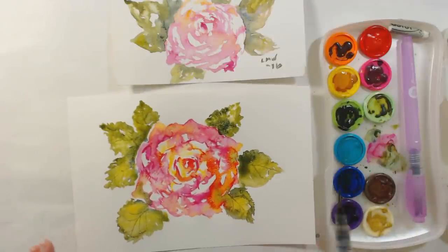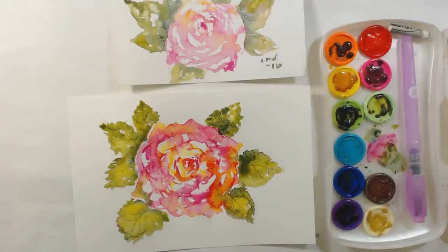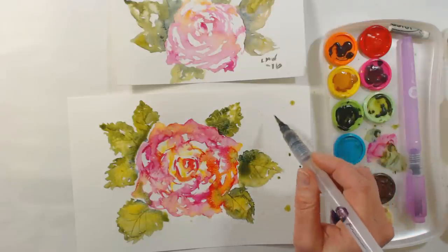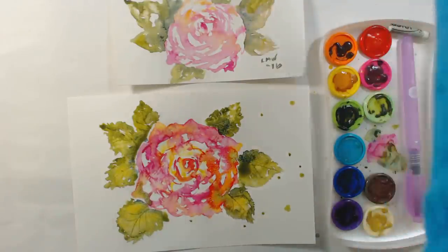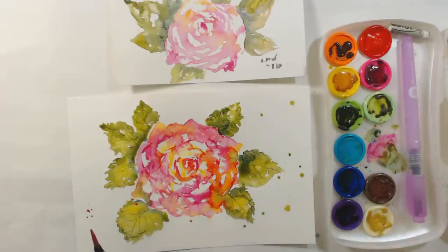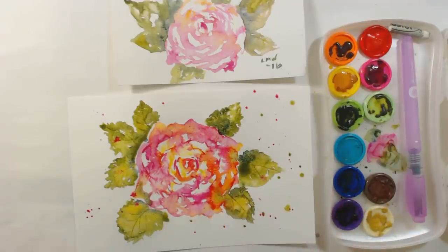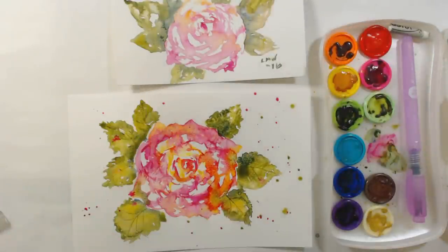If you want you can add some spatter — you can do whatever you want, it's your painting. I do want to add some spattering because I like to spatter! You can dab color into the spatters you've done, or you can spatter with clear water and then only color the ones you want. You will end up with water drops if you do that on top of something you painted, but you can control it a little more. I hope you found this lesson useful — give it a try, and if you liked it please share it with your friends and leave me a thumbs up. Thank you so much for watching, until next time, happy crafting!